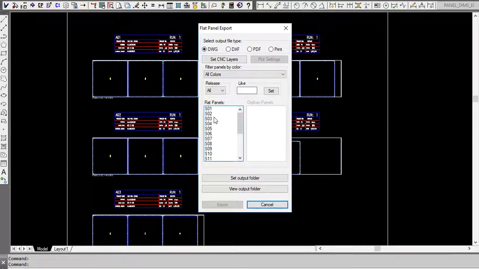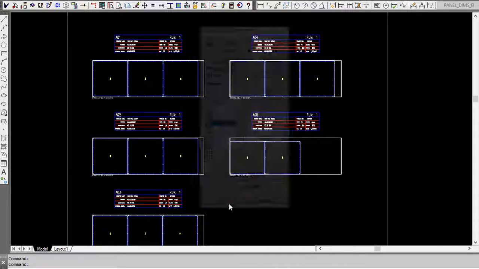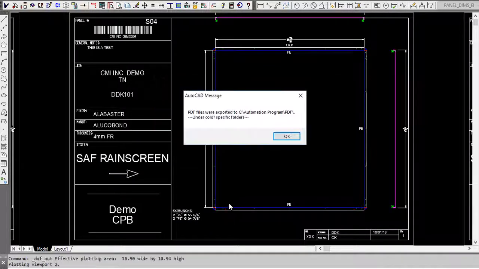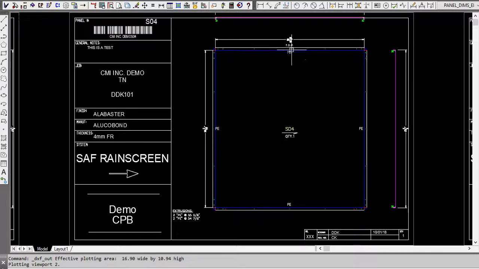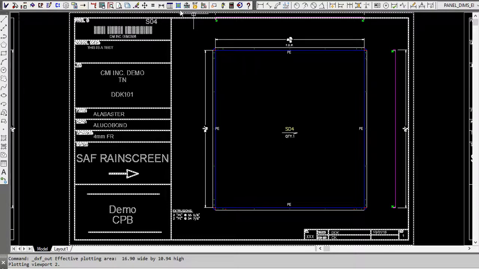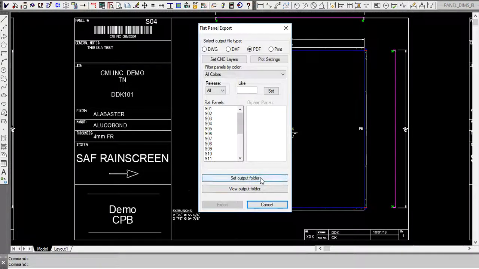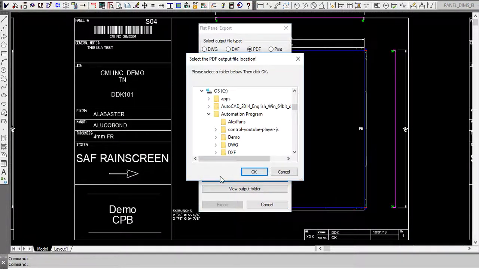You can come in here and say, let's do this one as a PDF, and say okay, export that. So it'll find it on the drawing, create a PDF file of it, and of course that was the bad one, but that's okay. And the same thing before. We come into individuals, we say view the output folder, and the folders are set in the main dialog where it says setup, and then you just point to where you want those folders to be.